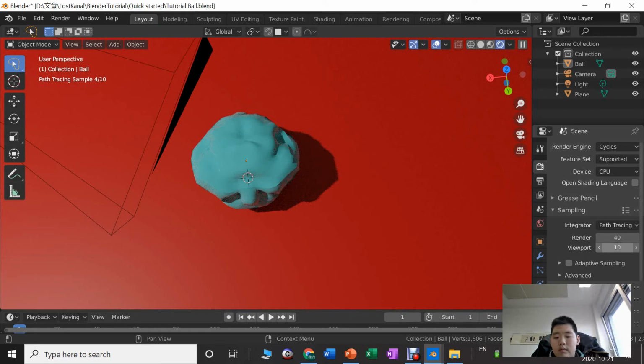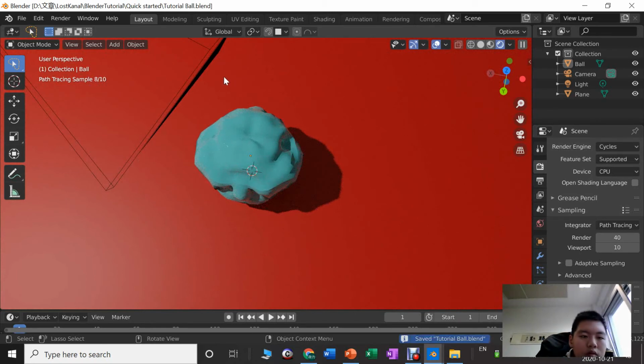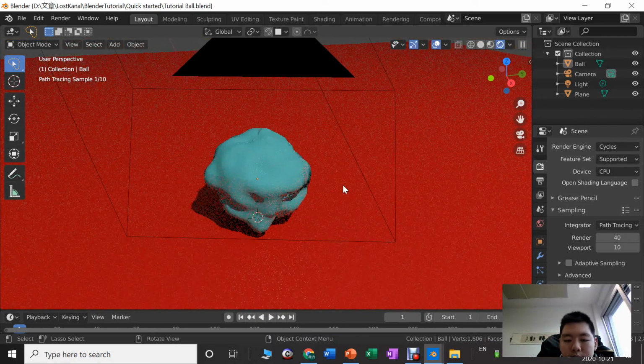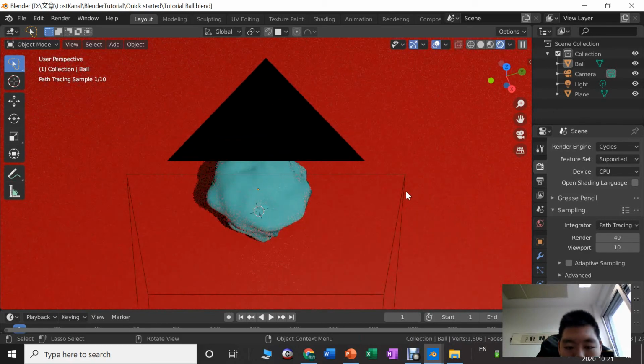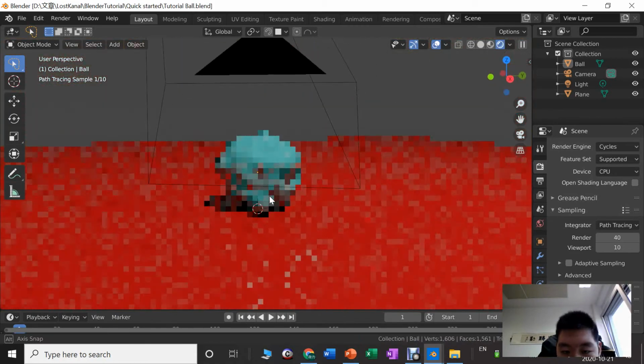We'll switch the samples to 10, but I have no idea. Look, 3, 4, 5. I haven't got such a good computer, but I can quickly save. Okay, good. You see it. It's actually very good. It's reflecting these red dots on this little thing here.